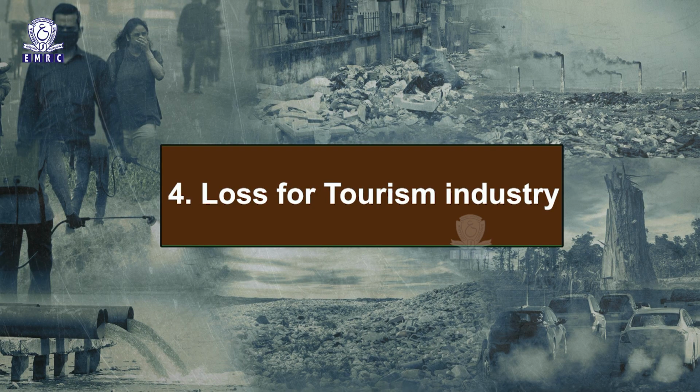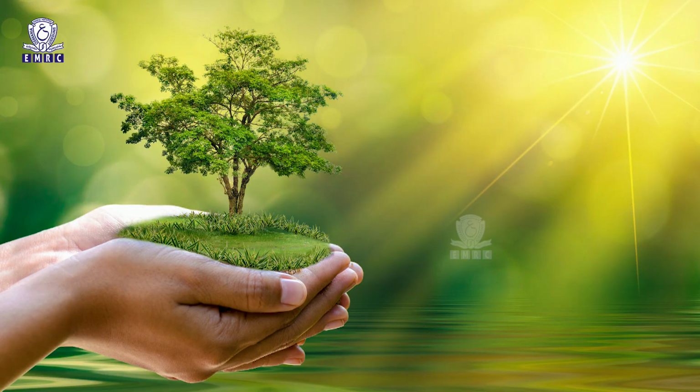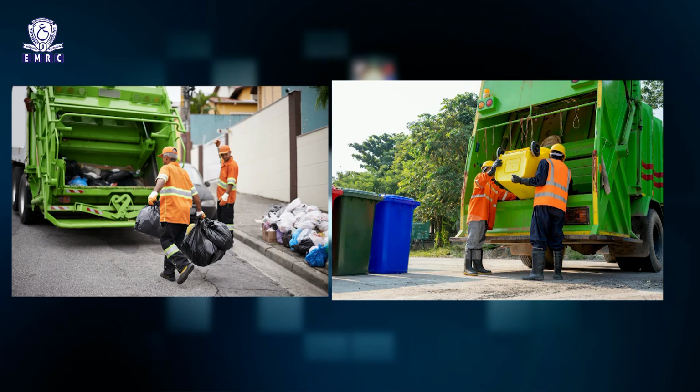4. Loss of tourism industry. The deterioration of environment can be a huge loss for the tourism industry that relies on tourists for their daily livelihood. Environmental damage like loss of green cover, loss of biodiversity, increased air and water pollution can be a turnoff for most of the tourists. 5. Economic impact. In order to restore green cover, clean up landfills and protect endangered species, the countries have to bear a big economic impact.